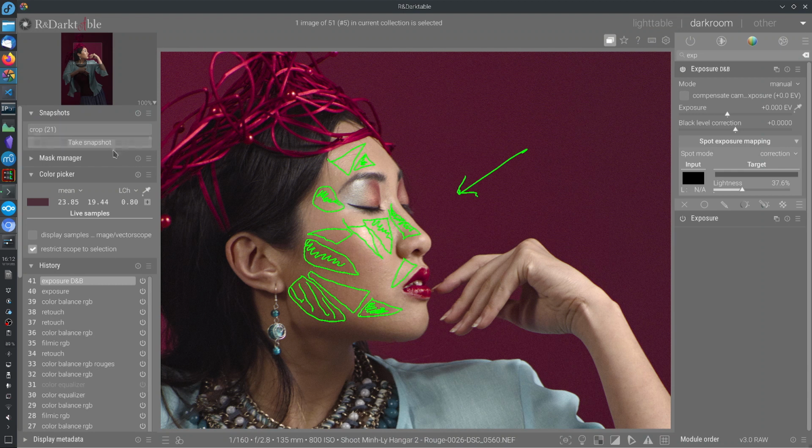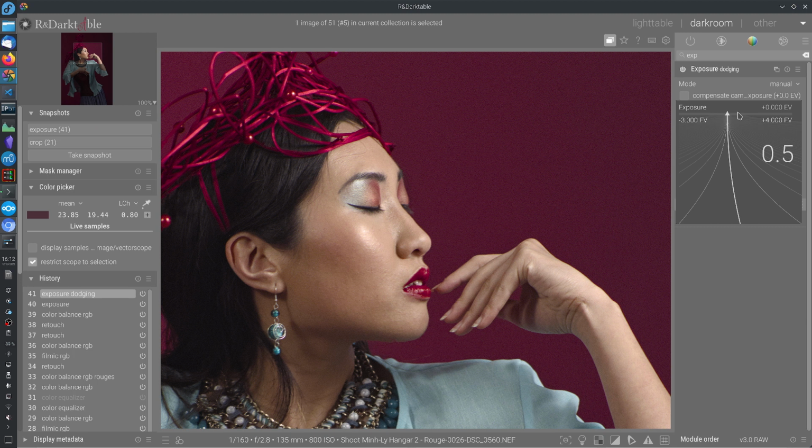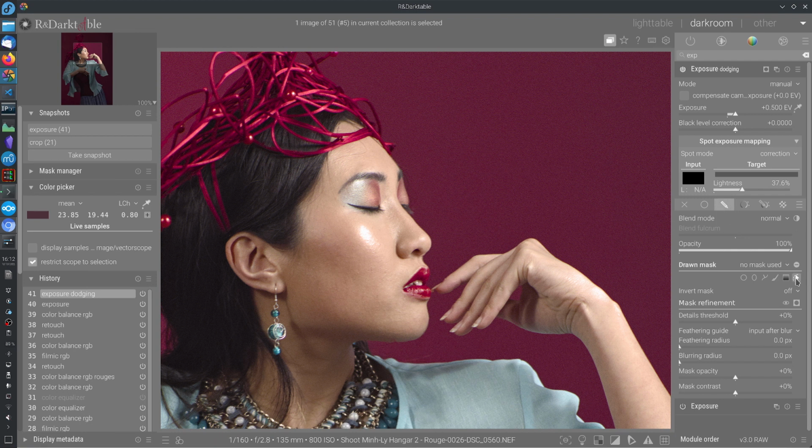So let's remove all that. Now we have our plan, and we have broken the face features apart. I will remove all the drawings. Let's take a snapshot. The first instance will be, sorry, the dodging. Dodging is brightening. So straight on, I will set plus zero, half of an EV, like this. And we will do this not with brushes, actually, because you've seen how well we can approximate the face features with triangles. We will use the path tool.